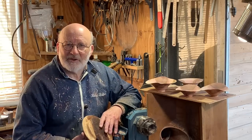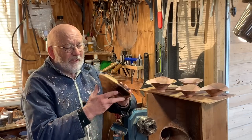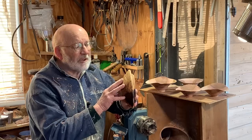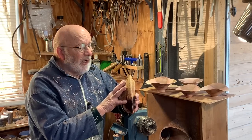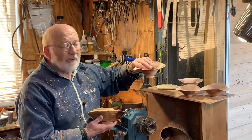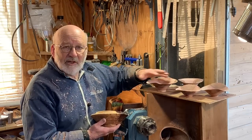Hello, I'm Richard Raffan. In this video, you're going to see me take a core, which I saved from the middle of a larger bowl a few weeks ago, still very wet. The tree was growing about 6 weeks ago. And I'm going to make these what I call wavy bowls. They're thin bowls which go through the microwave oven, and so they distort.